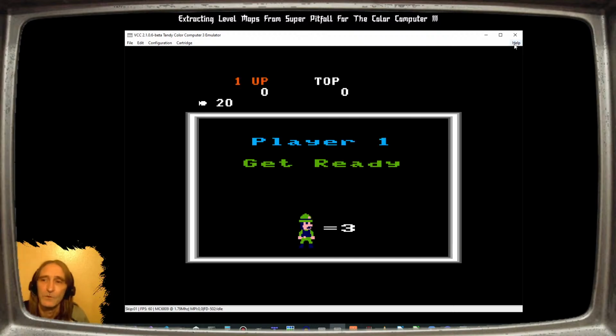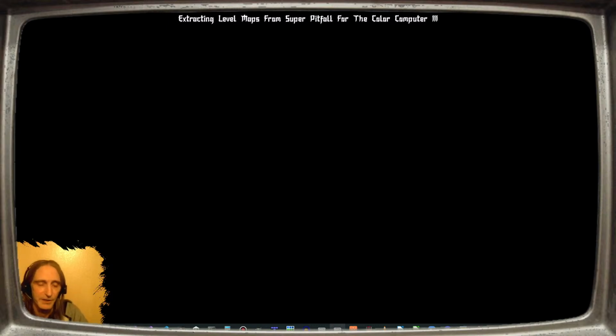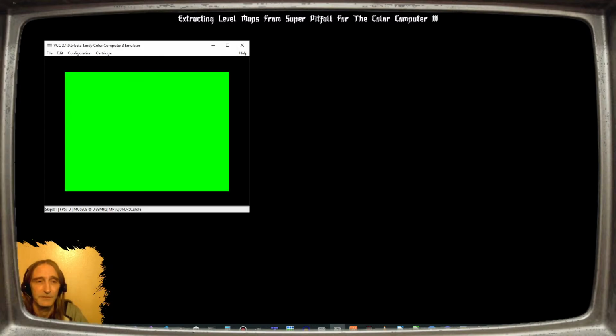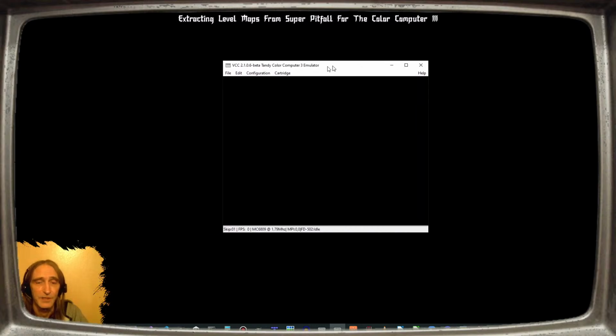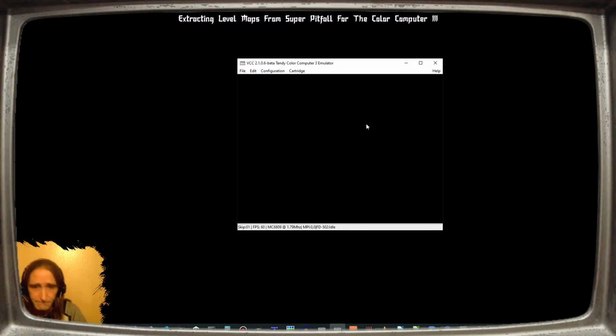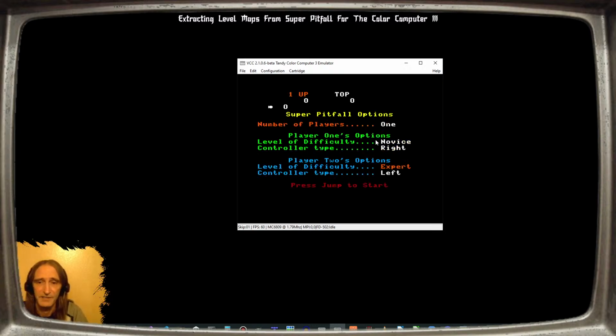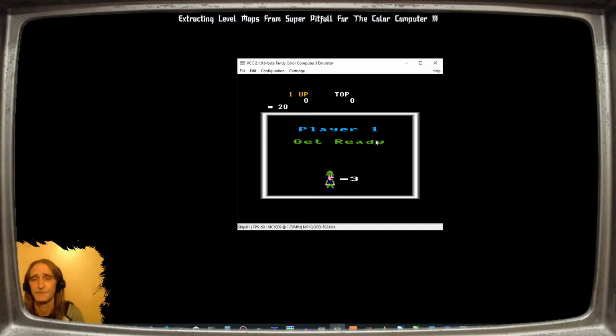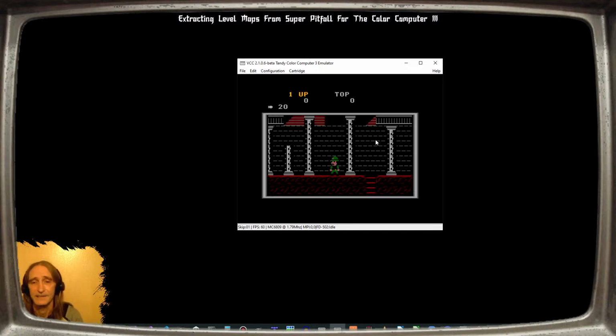Actually, since we're also going to want to use some of these images, I am going to take some screenshots, but I want them to be in a known size and known ratio. The default size for VCC is double the pixel size, so we know that we just have to resize it to half. We're actually going to save these off in GIMP. If you're not familiar with GIMP, it is an image manipulation tool and it's free. I use it for pretty much everything that's artwork.